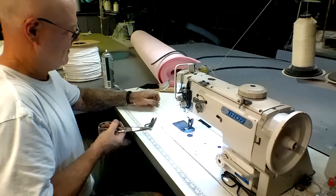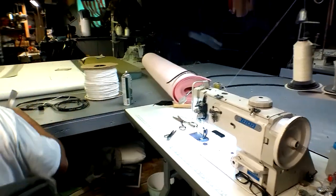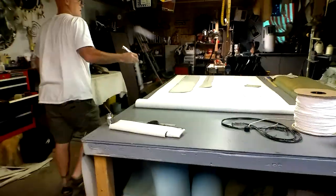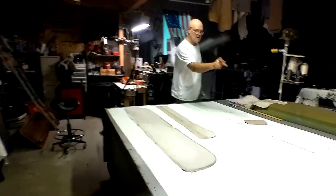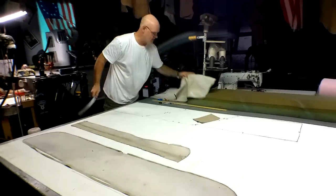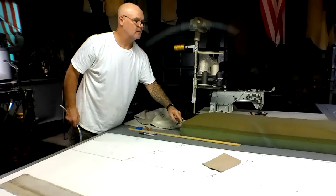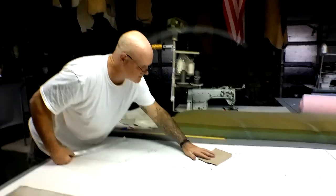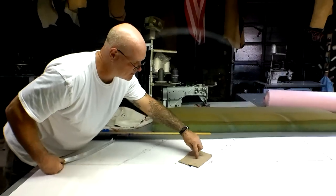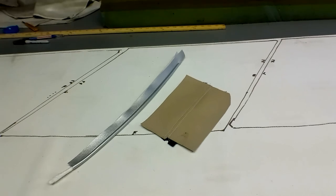So this is how to trace an old existing pattern, how to accommodate, how to manipulate, how to avoid and repair poor upholstery from the previous upholsterer. This is a French seam with two different stitch counts. This is piping. And there you go.